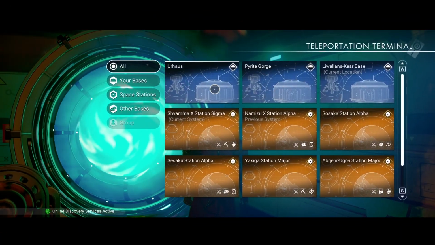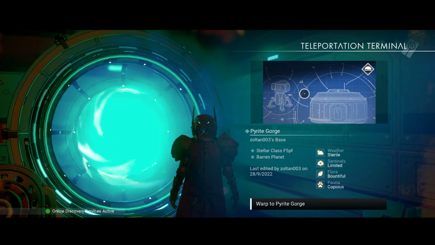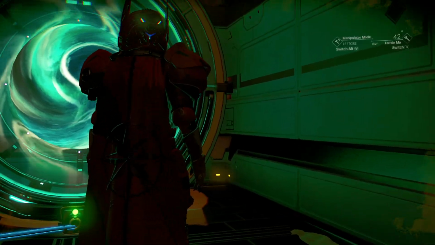I set up a slightly bigger base. I set up one on a planet that has pyrite. I won't show you that because it doesn't look like much more than what we just built here. But our starter base is a little bigger and a little nicer. And we can pop over there and see what our base computer has to tell us.